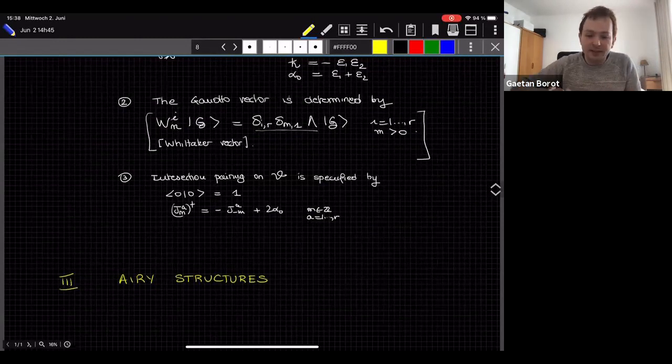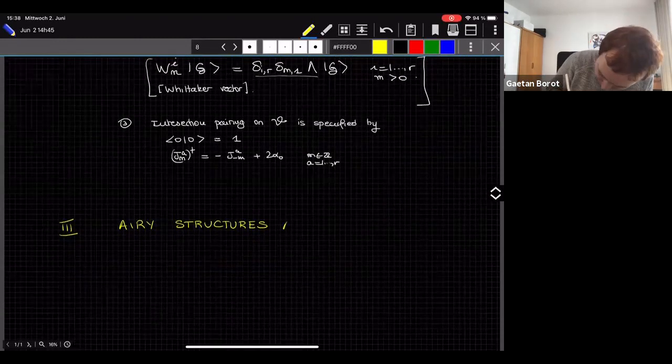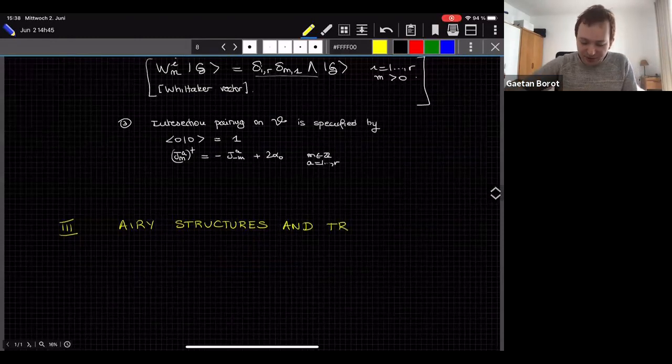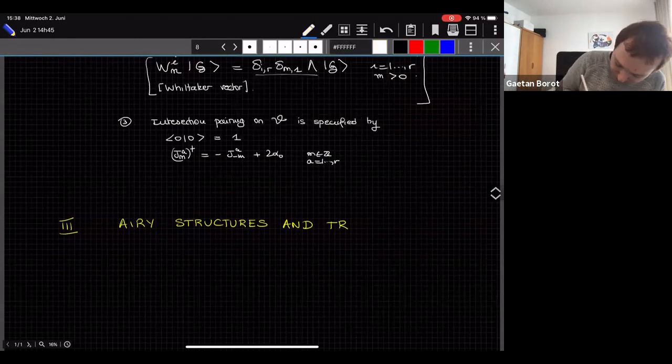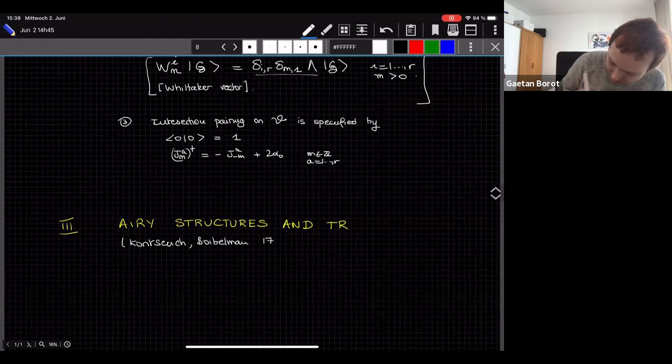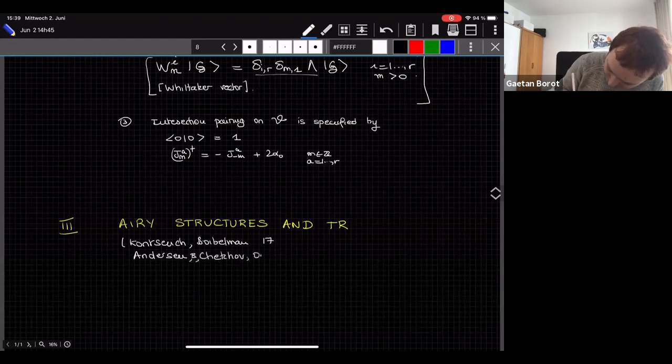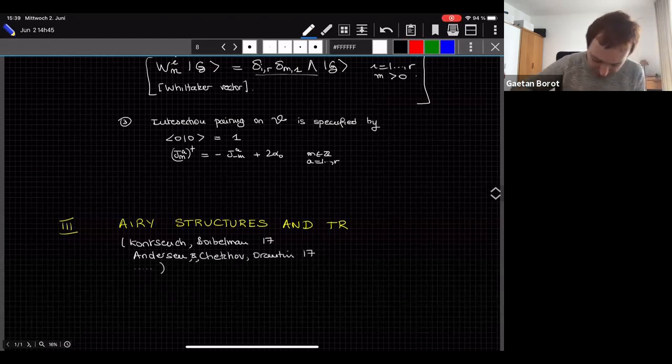If not, let's move. I will talk about array structures that were mentioned in Jörn's talk, because that's the bridge between these W constraints and the topological recursion. And so these array structures were introduced by Kontsevich and Soibelman around 17. Then they were also studied further in a paper with Jan, with Leonia, and with Nicolas Orantin shortly after. And then there were more with the co-authors I mentioned at the beginning of this talk.